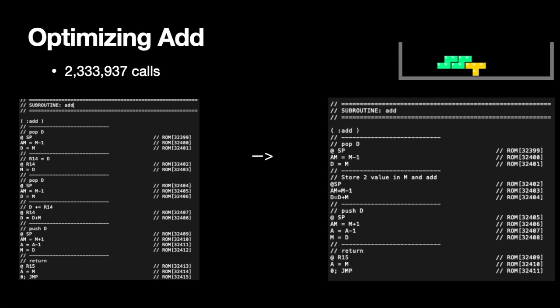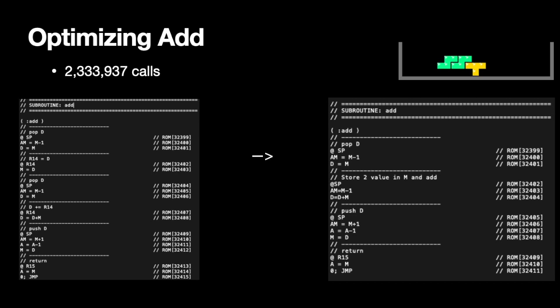Push local and add were among the most called functions, and looking at add, it seemed a more approachable task, so I began with that one. I ran the original code in the VM emulator, and I realized that the first value popped off the stack was being stored in register 14, and then that register was being used to set D later. This was unnecessary because when we call the popd command, we set the value in M in the AM equals M minus 1 instruction, and therefore we can directly access that data.